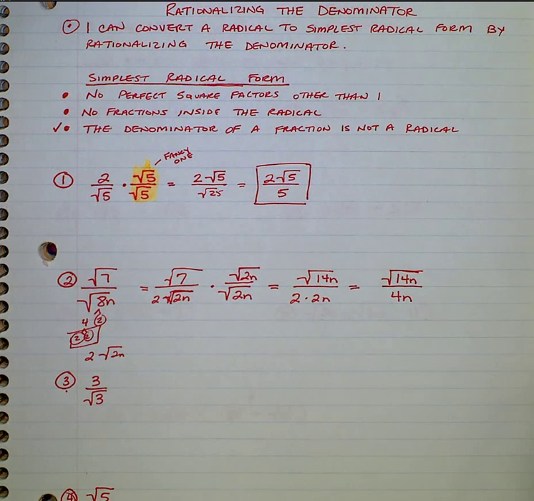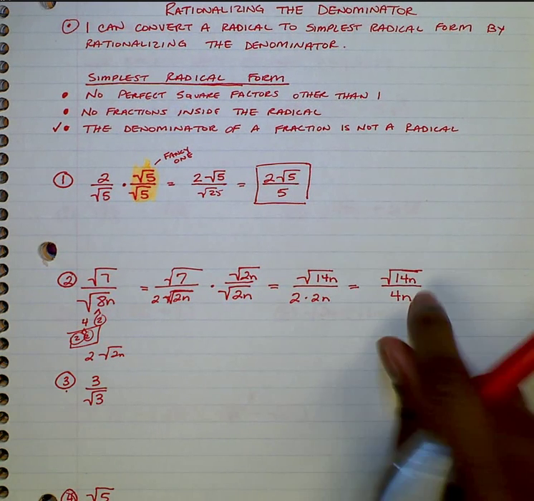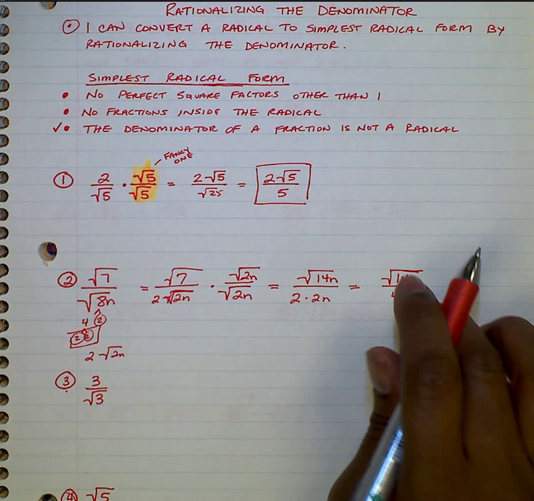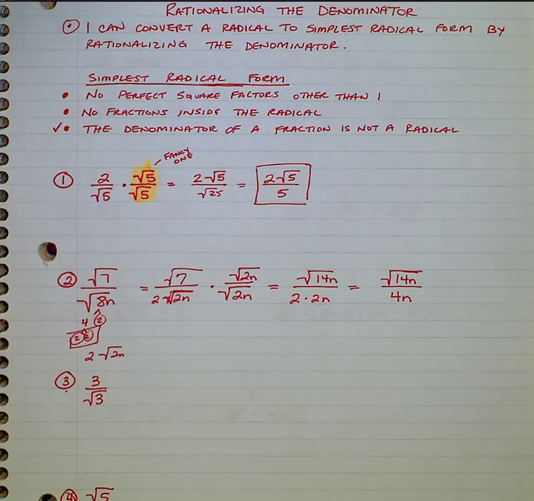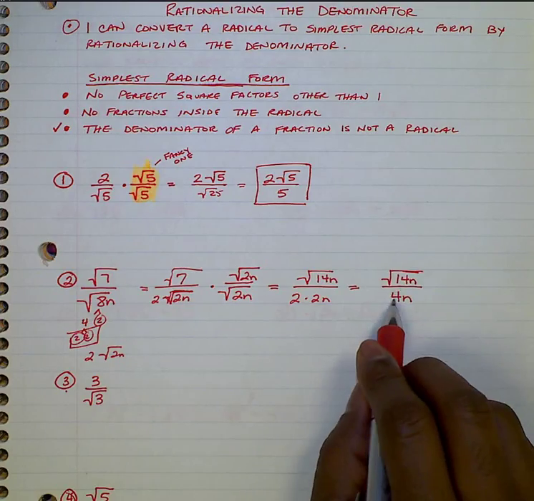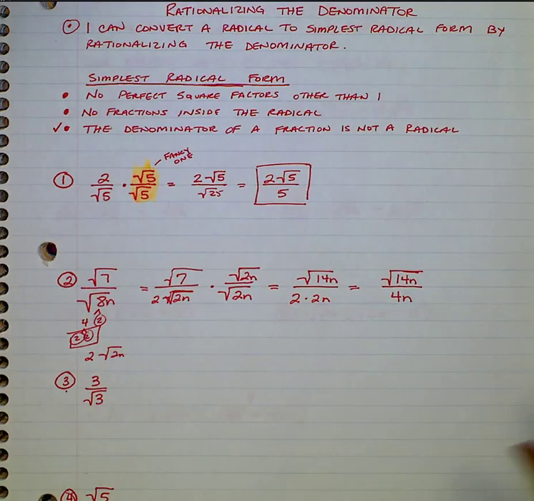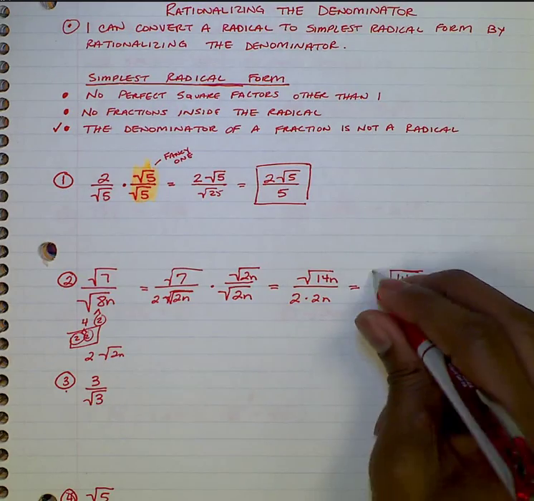No. Even though we have an n and an n, this is inside of our radical, this is outside. It's only outsides by outsides, insides by insides. Same with the numbers. Even though both these are even numbers, 14's inside, 4 is outside. Can't mess with them. Okay, and so this is our final answer.